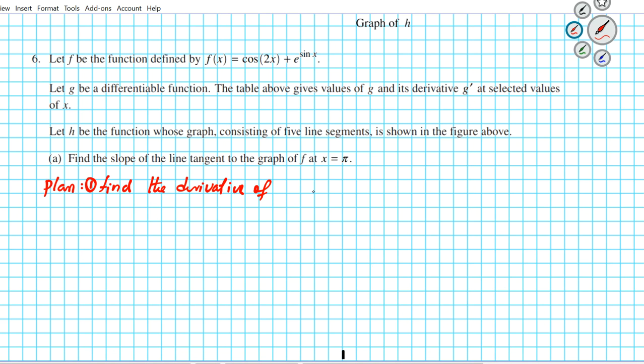of f. And if you take a look at what f looks like, it has two composite functions. So since they are composite, we're going to be using what? What method are we going to be using here? We're going to be using the chain rule, okay? Using the chain rule. All right, so remember you do your calculus first before you do your arithmetic or algebra. So this is a calculus step, and then after that you're going to evaluate the derivative of f at the specified x value. All right, so that's basically what the slope of the tangent line is.